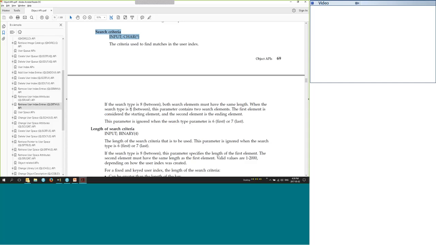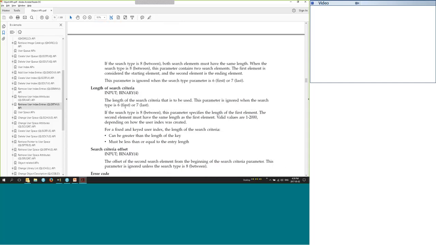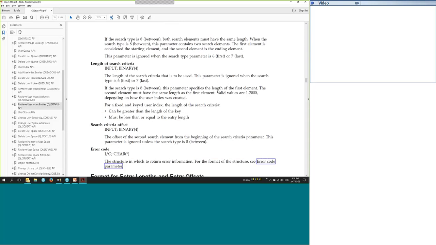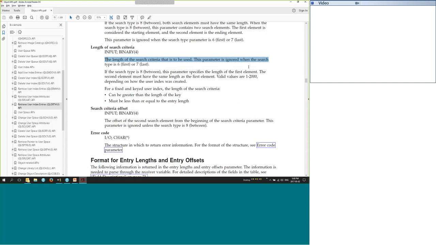Makes complete sense, and when you look at this, you think, it's easy stuff. Please practice and play with it, because it's not quite as easy as it looks. You've got to get all the ducks neatly lined up in a row. Length of the search criteria. You specify the length of the search criteria you are providing.